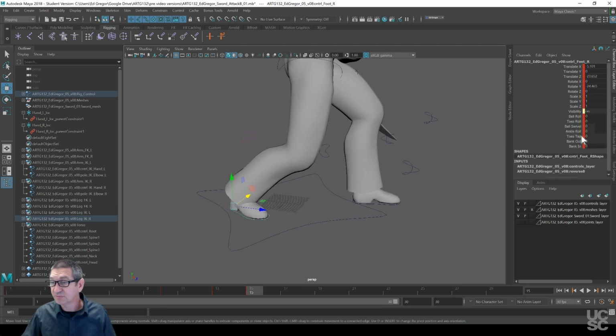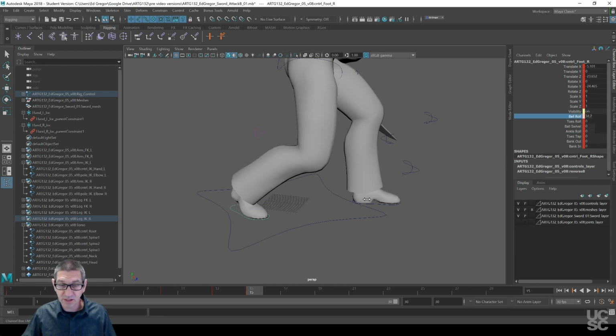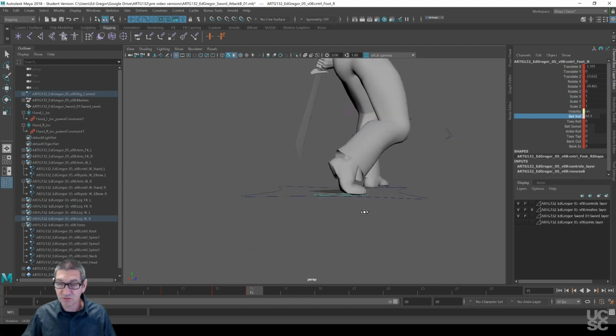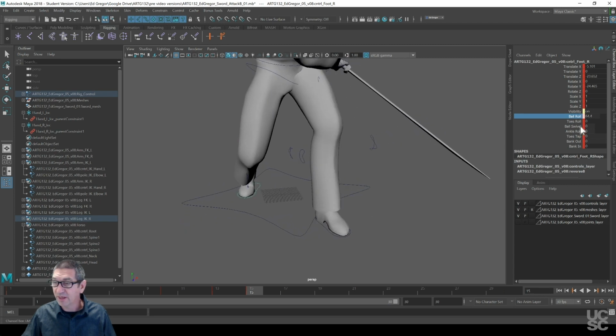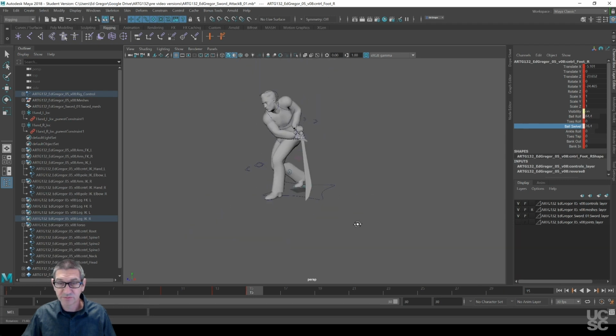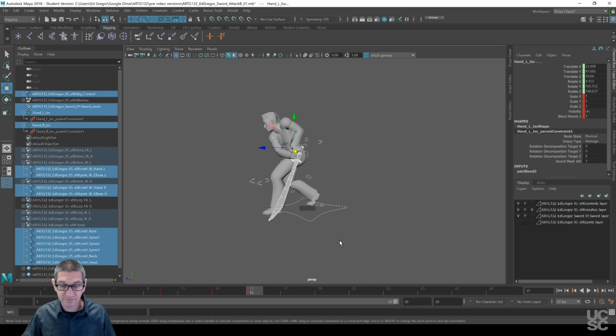Two different things. Let's get a ball roll going. So I click on ball roll and then middle mouse up. And so now I'm on the toe, which is nice. It makes it a more natural thing. And I think it actually will sort of swivel on that ball as well. So we can do a ball swivel. So now it's sort of swiveled on the ball of the toe. Okay, and we'll select all of that.